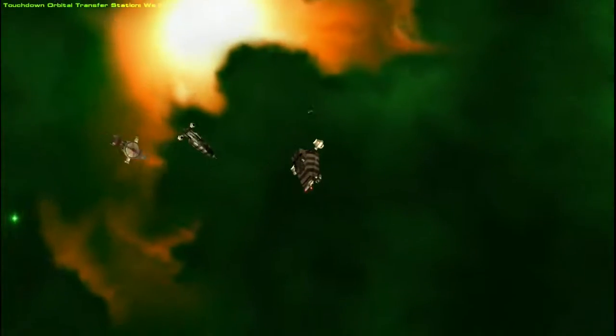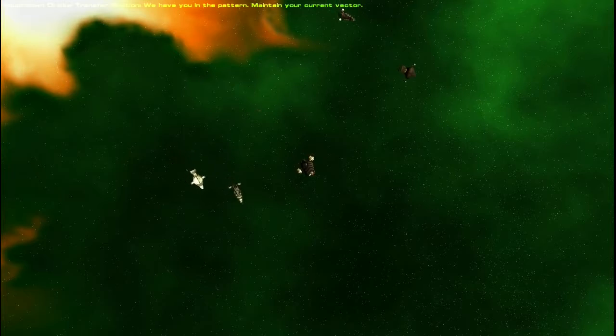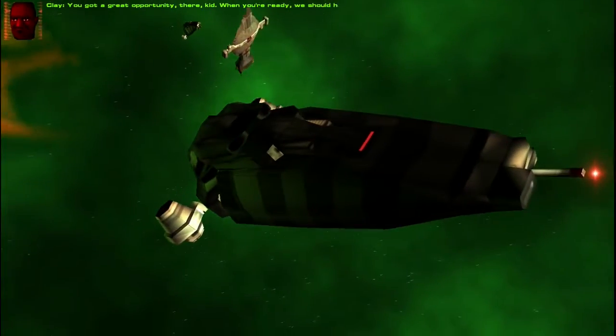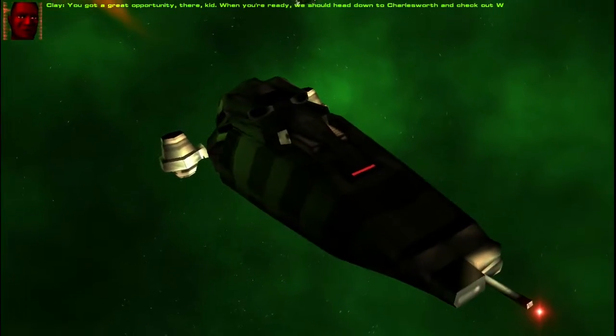Have you in the pattern. Maintain your current vector. You got a great opportunity there, kid. When you're ready, we should head down to Charlesworth and check out Wolfgang's armory.